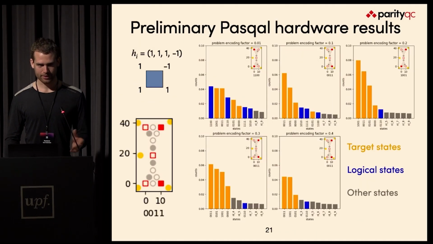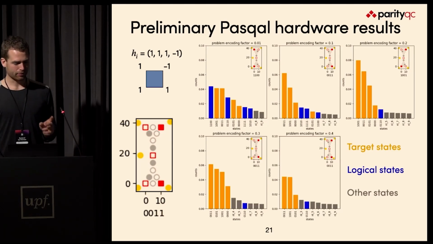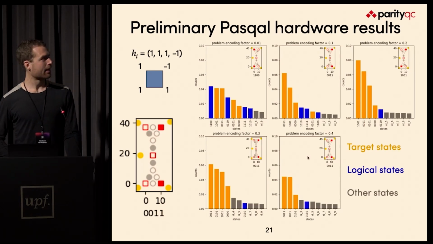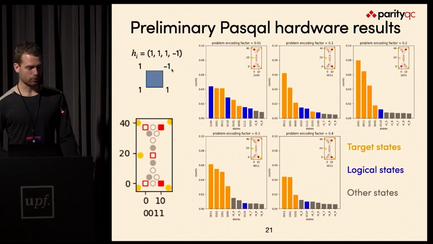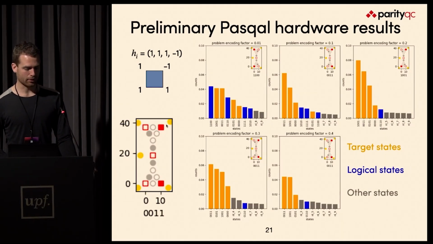Yes, and so I would like to show you some hardware results. But before we go into detail about the plots, I would maybe show how, for example, one plaquette works, where now you have your Jij, which in the parity picture are local fields. So you have one square in this example, and the fields are 1 on 3 of the qubits and -1 on the last qubit. And if you translate this again to the Rydberg picture, you get this gadget that we often saw.